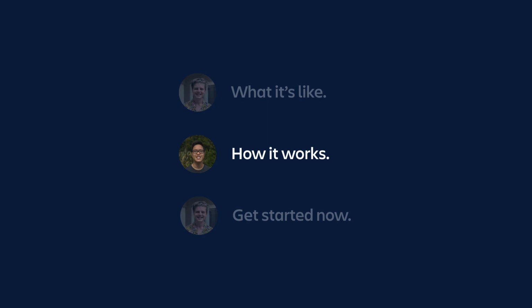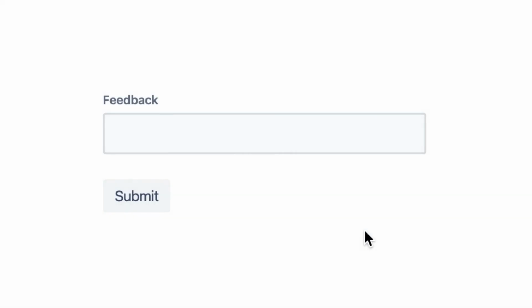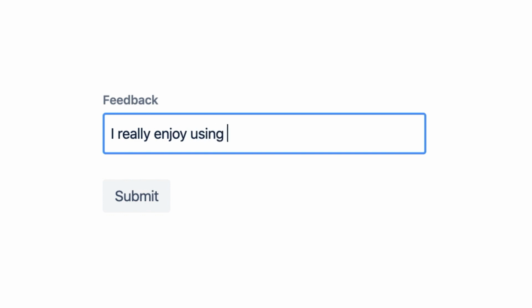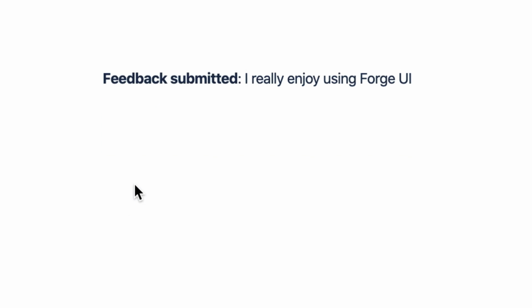My aim for today is to guide you through how easy it is to create a realistically useful Forge UI app, and on the way, to help you to understand what the Forge UI framework does behind the scenes for you. We'll be creating a Forge UI Confluence macro that accepts some feedback from the user and creates a Jira issue. It's a pretty simple app. We've unlocked use cases more complex than this with Forge UI, but for the purposes of this presentation, this app is a good blend of simplicity and utility.